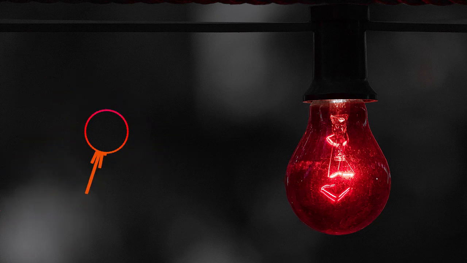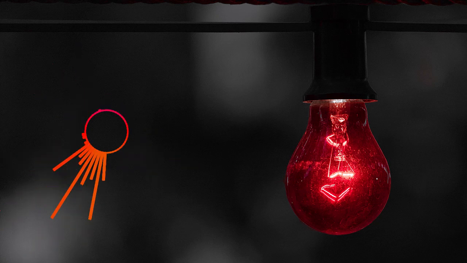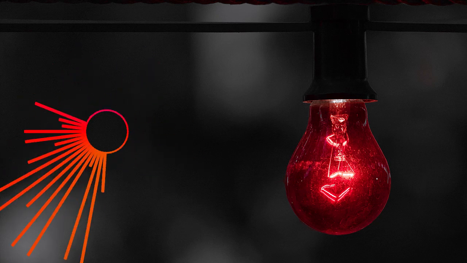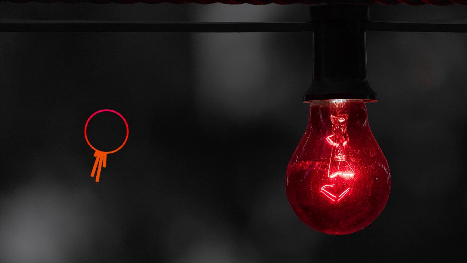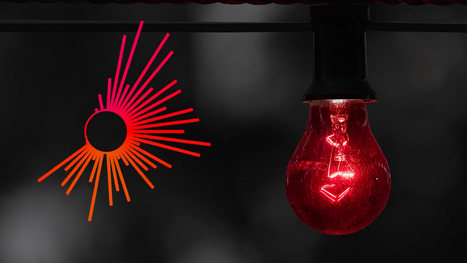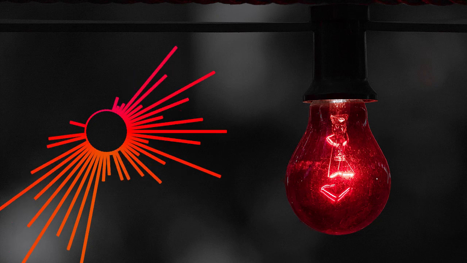Let's start simple. LED stands for light emitting diode. It's a solid state light source, which means it doesn't have a filament or a gas like other light bulbs. Instead, it creates light by moving electrons through a tiny semiconductor chip. That may sound technical, but all you really need to know right now is this. An LED is like a tiny electronic component that lights up when electricity passes through it. It's small, efficient, durable, and incredibly versatile. That's what makes it a game changer.